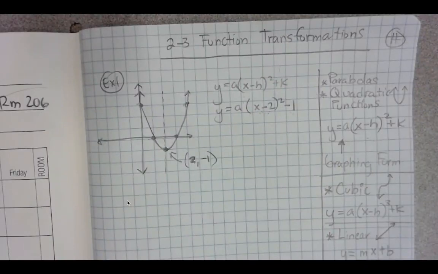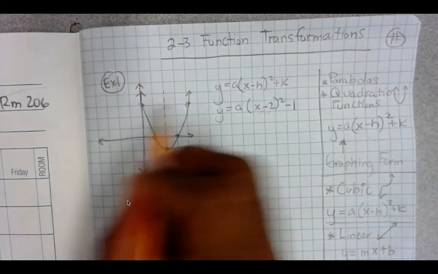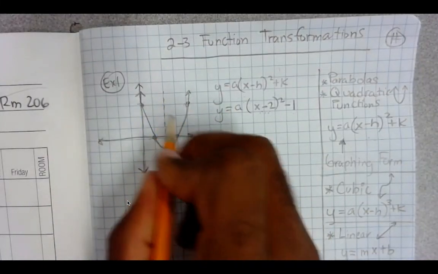Which one can I not use? That wouldn't work. So which one of those points? The vertex in particular. Because what happens when I plug in the 2 right there? Yeah, it cancels out your a and you can't solve for it. So you can pretty much plug in anything but the vertex. Okay. So I'm going to choose, let's go with this guy.